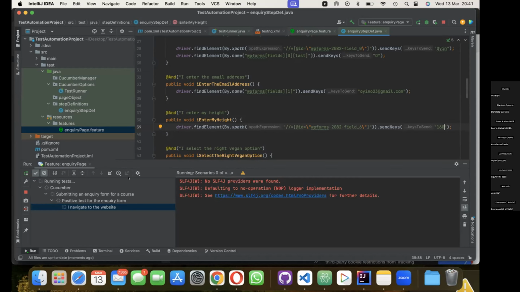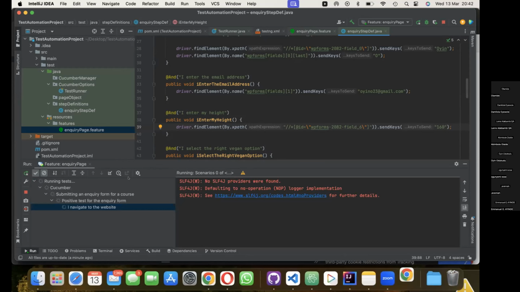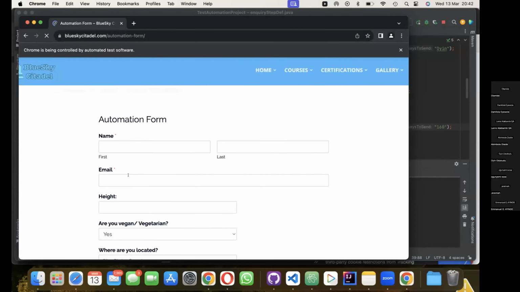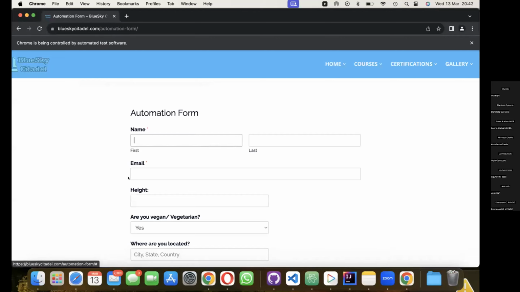Does anyone have any questions so far while we're waiting for the Chrome browser to open up? Yes, please. Okay. I just wanted to ask, what do you use to get your element? Sorry, could you come again? What do you use, I mean, to get your element? Why would you use name and sometimes use XPath? Oh, sometimes, right. Okay, I get your question now.